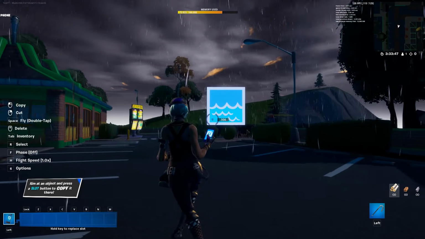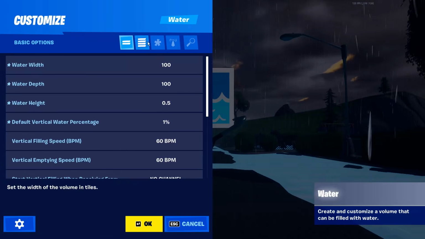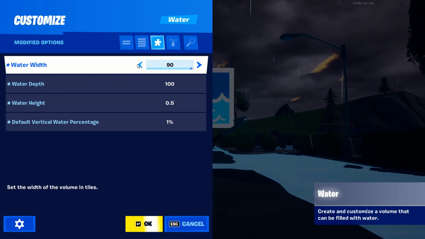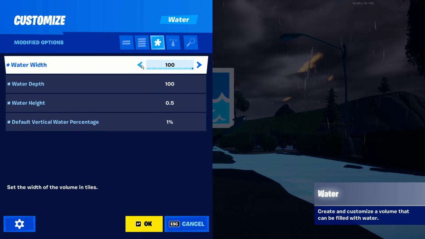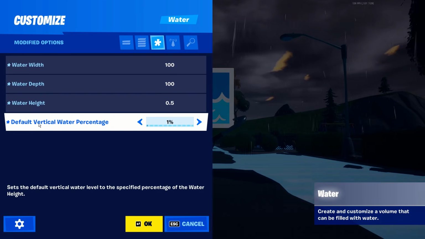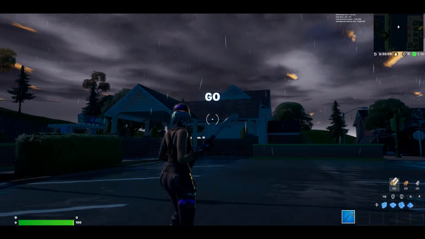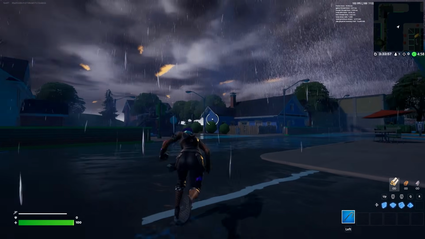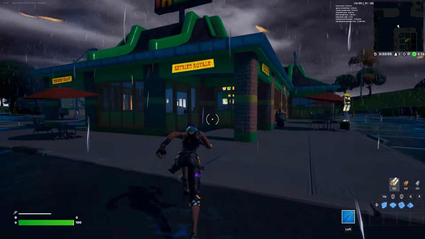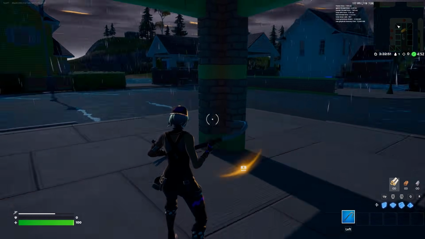All we need is the new water device, and we're going to set it right here on the ground. Open our settings, and if we set the default fill percentage to something between 1% and 4%, then set our depth and width to 100 or whatever fits in your map's area that you want the water. Then when we start the game, we'll see that the street has a small buildup from the rain. Everywhere there's a low point, we're going to have a bunch of water, but it doesn't just cover the whole floor in water because that wouldn't look good, only the lowest areas.